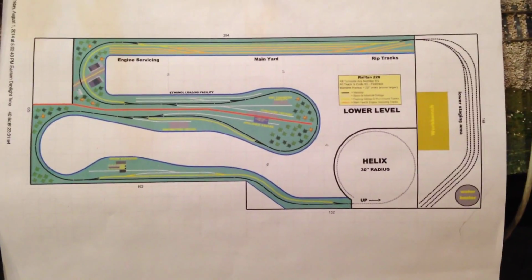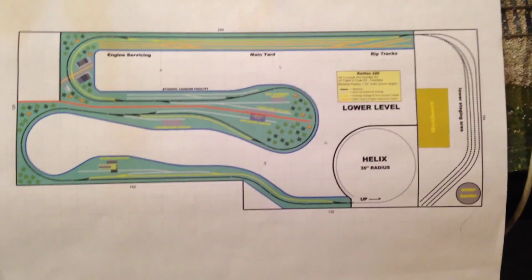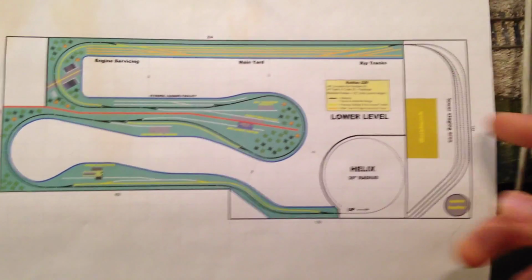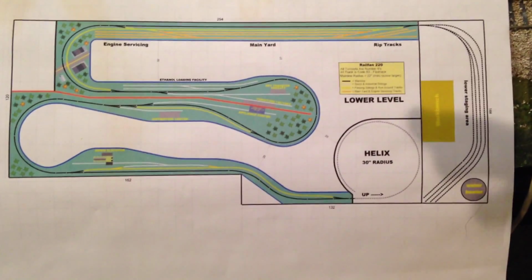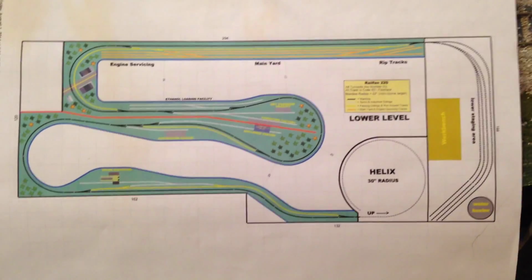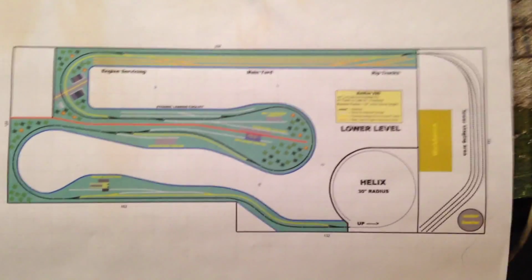And then I think to completely operate the layout, you need somewhere around 8 operators, give or take a couple, because the staging yards, which I forgot to mention, those will be operational. So you'll have a mole back there who will be working in the staging yard, and he'll be assembling trains on the fly, because I can't have 10 tracks deep back there, so I'll probably only have 5, and that'll mean for every train that leaves, the mole, or the guy operating the active staging tracks, will have to create another one for that track at least one time during the operating session. So that'll give the guy back there some purpose, and it'll make it a little interesting.